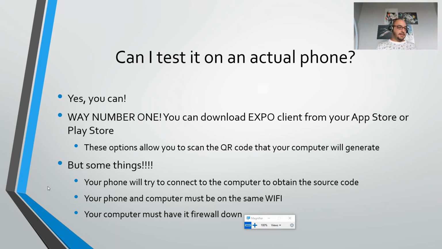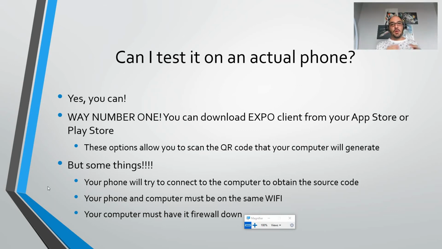The second thing is that because the phone is going to try to get the source code from the computer, the computer has to have the firewall down. If it's not the firewall down, at least an exception to the firewall has to be added for that particular port. So the easiest way to do that is just to lower your firewall for 10 or 15 minutes while you're testing your app and just bring it back up. Just make sure you always bring it back up, because firewalls are necessary and they're good and they're needed. So you want to have your firewall up all the time, except for when you're trying your phone.